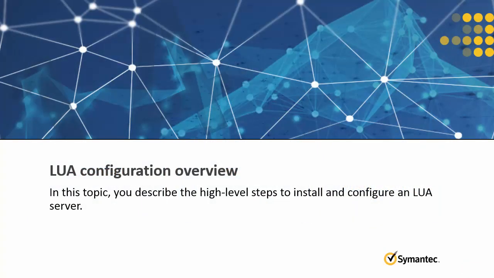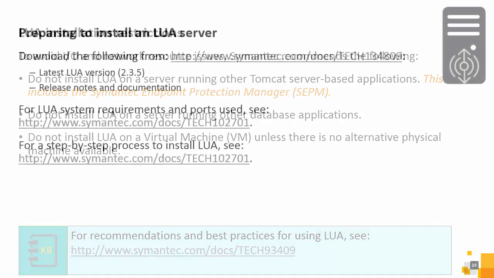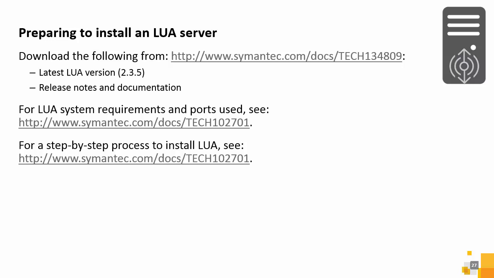This is the LUA configuration overview topic. Before installing LUA, review these restrictions and see the KB shown on the slide. You can download and install LUA from the links shown on the slide. It is important that you review the documentation and KB articles also shown on the slide.